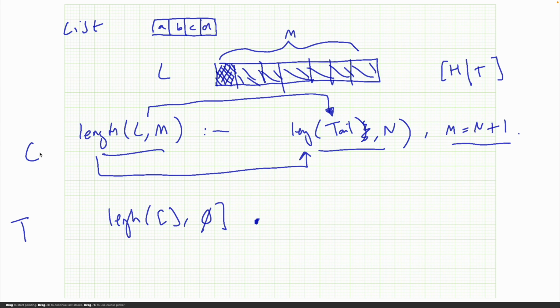But what's new today is this idea of working with numbers and doing simple arithmetic. So I think it's worth saying a few things about how arithmetic works in Prolog.